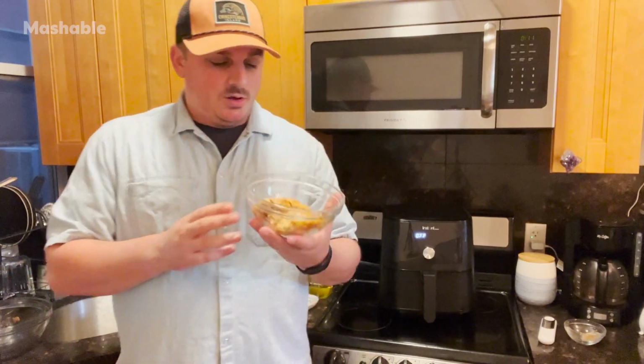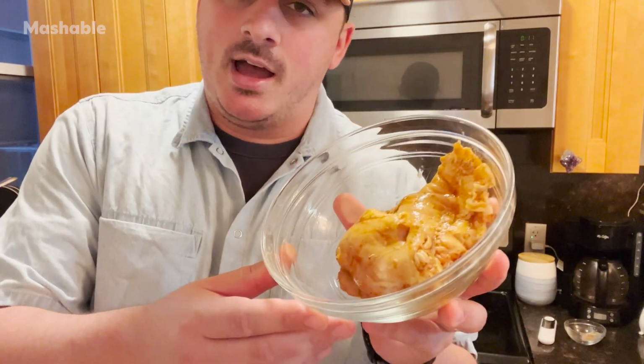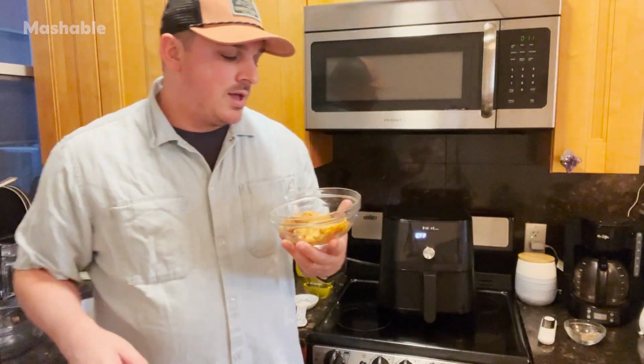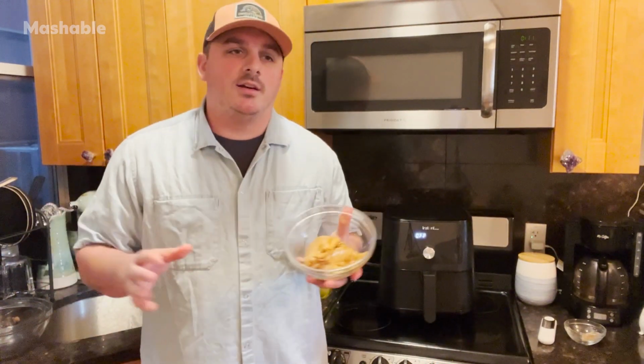Now, what I did with these chicken thighs is yesterday when I had some time, I put them in a marinade. You can kind of see from the color on the chicken there. You can do whatever marinade you like. You can Google one, you can use whatever. I'll tell you what I did. It's kind of my usual go-to marinade when I don't want to get creative with it. It's just whatever I have lying around.